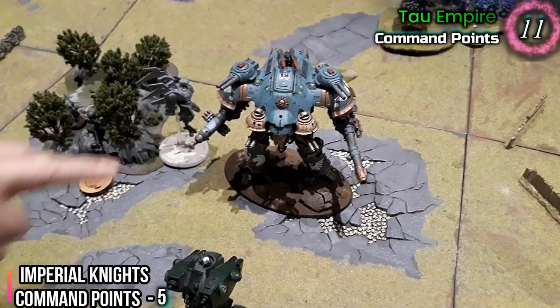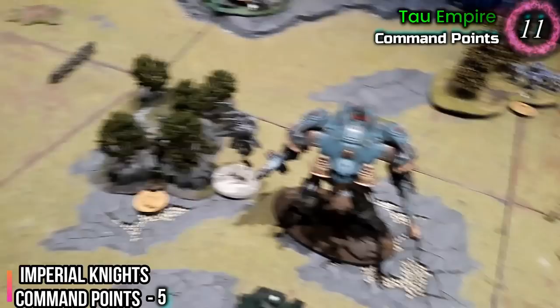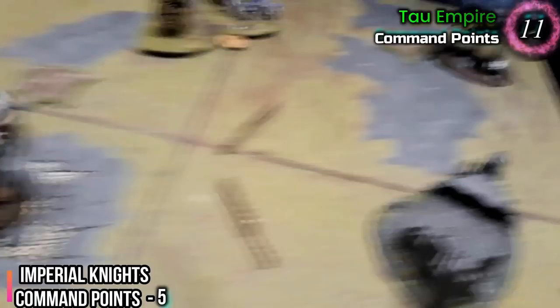And then his plasma decimator is going to go at the wounded hammerhead. This one. So we'll do the hammerhead first. 2d6 shots. We've got a cap in there. 8. Typical. Need another dice.